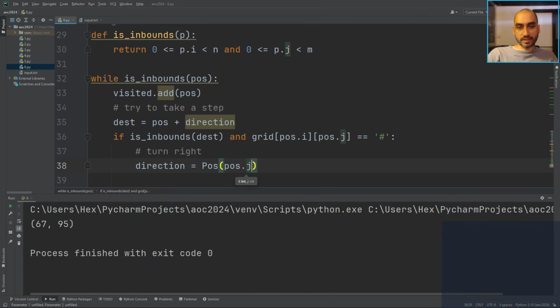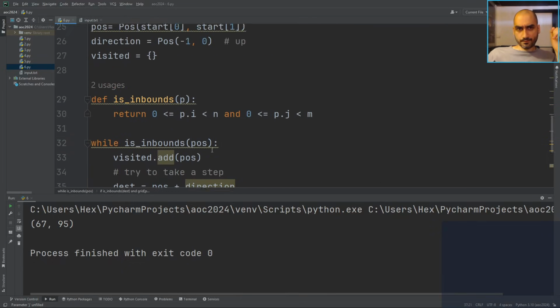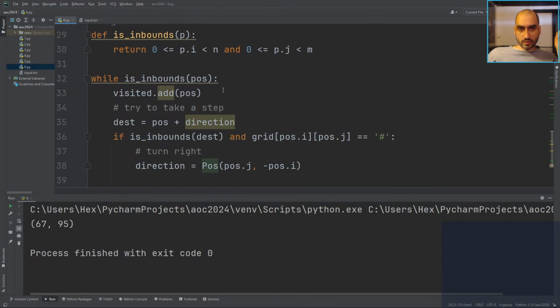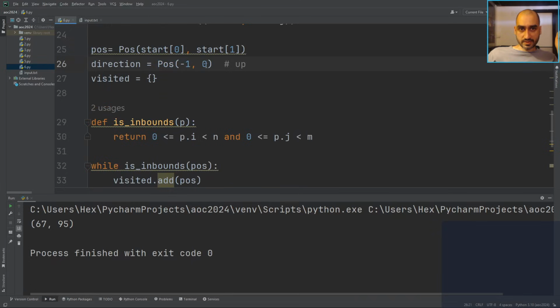So we just swap the things. Pos.j, minus pos.i. Is that right? Let's see. We start going up. If I rotate clockwise, it's going to become 0, 1. So that's 1j. Yeah, that's correct.